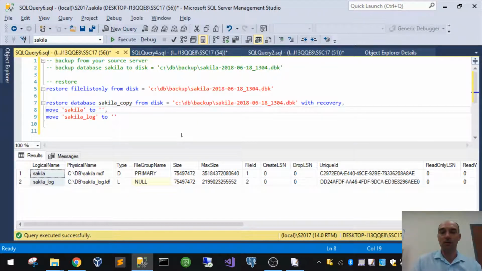If your eyes are glazing over, you can completely forget about this and do this through the user interface. So you're not going to miss much. But if you want to learn how to do things in the real world and restore databases side by side, you don't have to call your database administrator. This is how you do it.